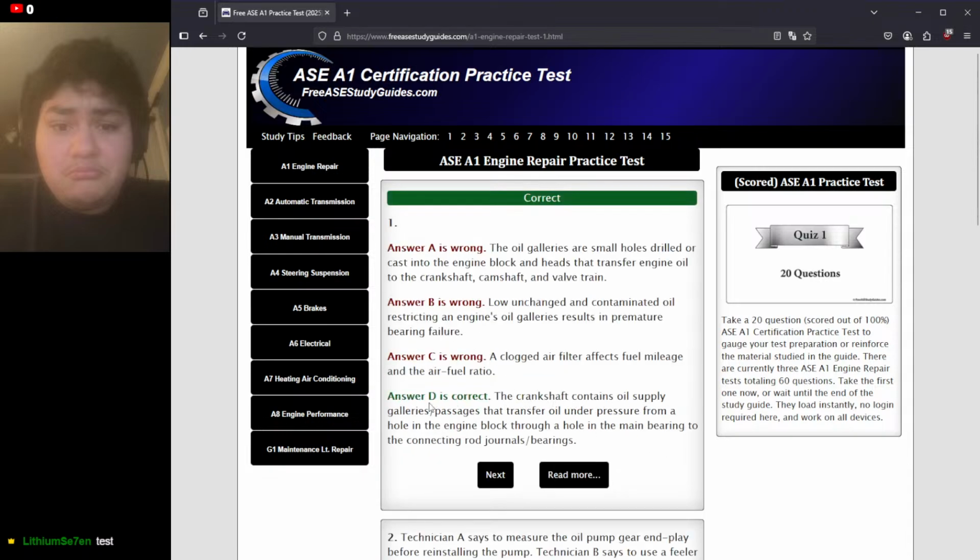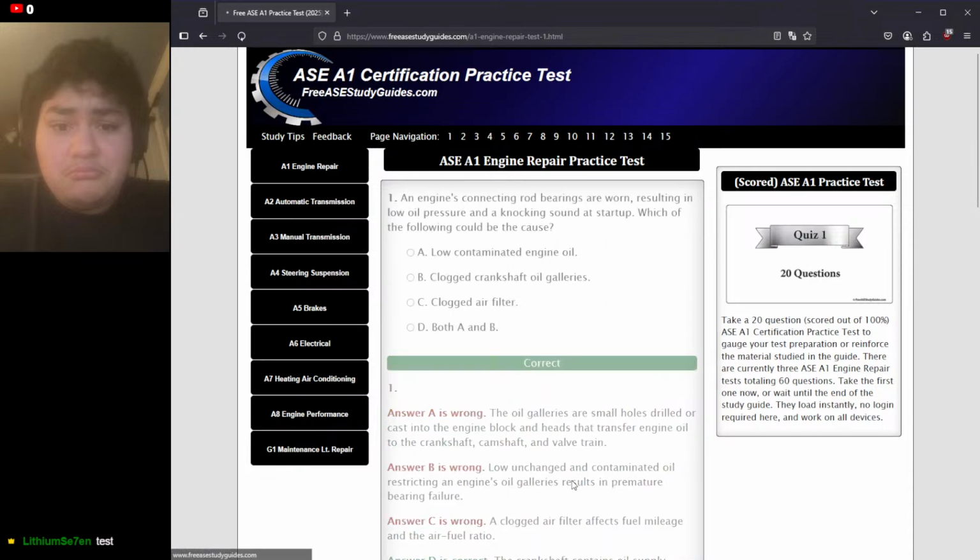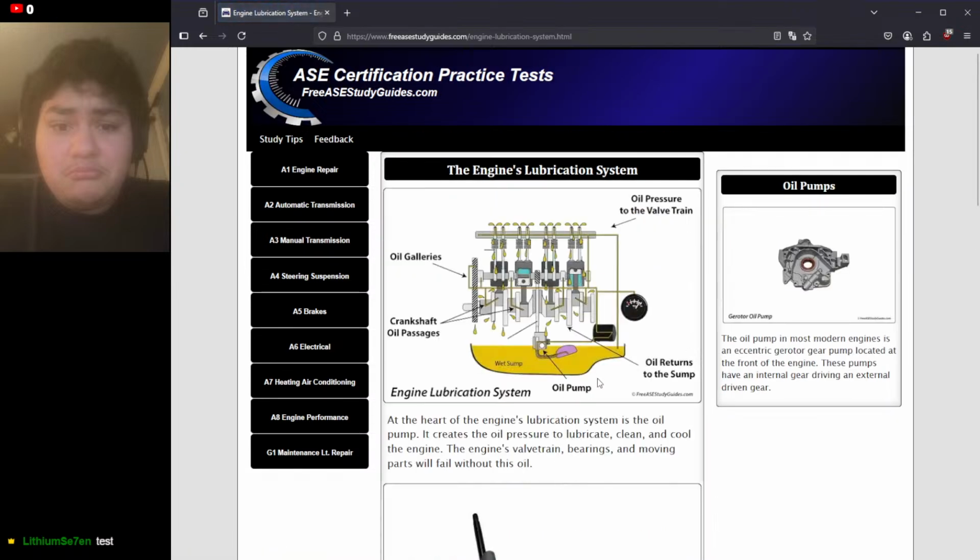So okay, the crankshaft contains oil supply galleries, passages that transfer oil under pressure from a hole in the engine block through a hole in the main bearing to the connecting rod journals and bearings. This right here is the sump, probably the oil pan. This is the crankshaft.